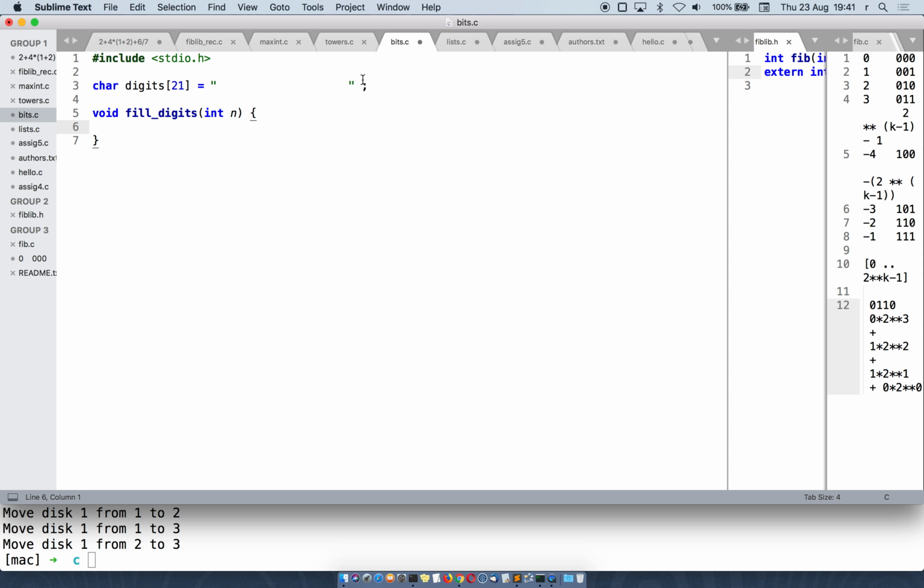So I'm going to start with a counter, int i equals 19. Why 19? Because the first element has index 0, and then the last one will have index 19. The last guy here, this guy, has index 19.